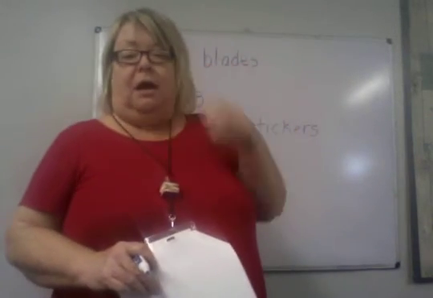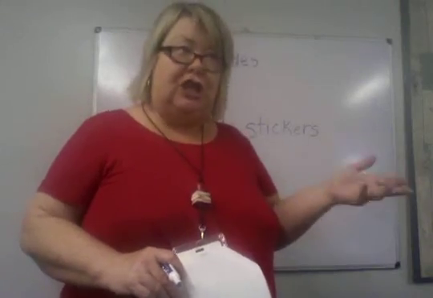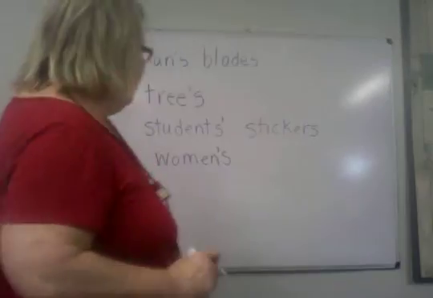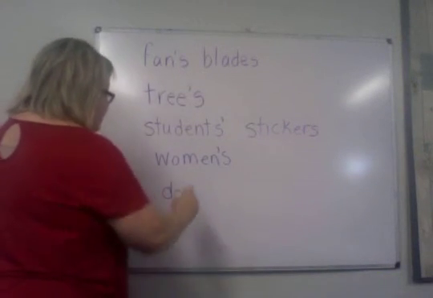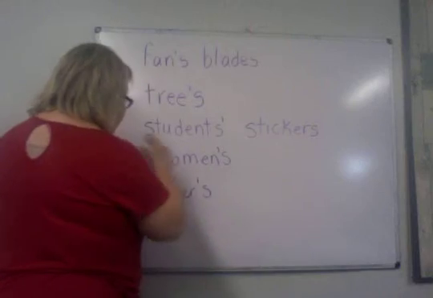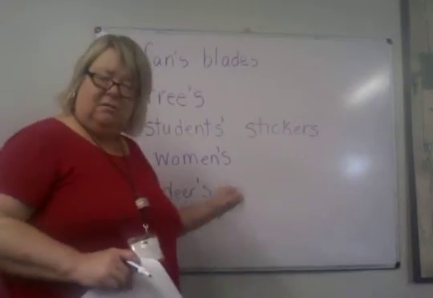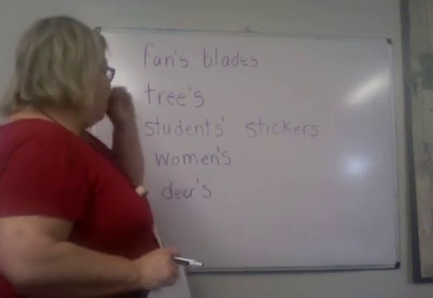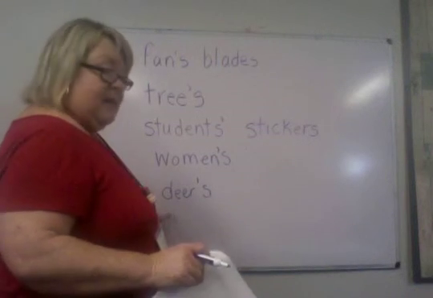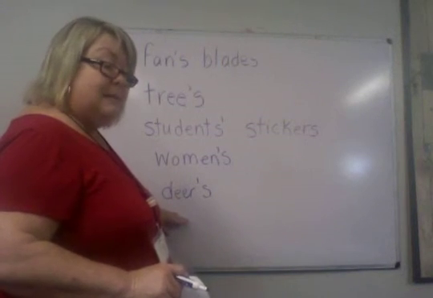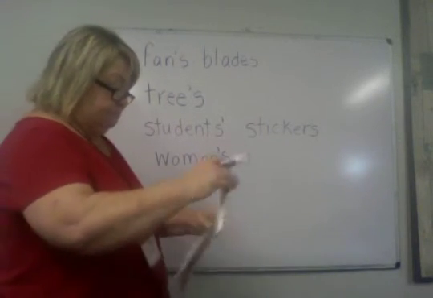Words like deer, feet, sheep. They don't have an S on the end. So like a deer, it was the deer's spawn, the deer's baby. I don't know what those are. It belonged to the deer's food, apostrophe S, because you don't make deer plural by adding an S. It's just deer, 1 deer or 10 deer, still deer.